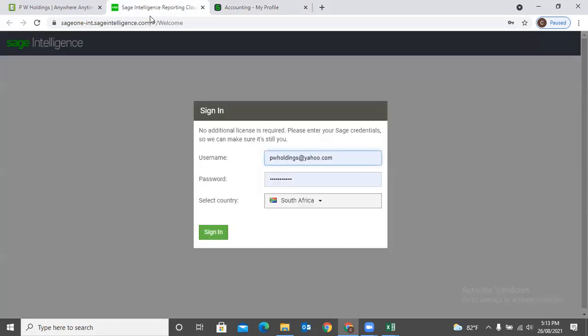Right, next, intelligence reporting. From here, you can enter your email address, password, and you can select country as Malaysia, and you can sign into the system.